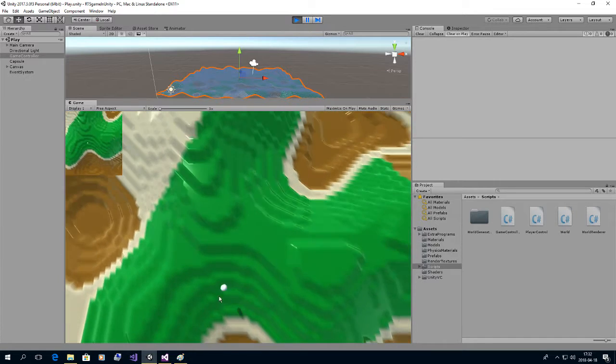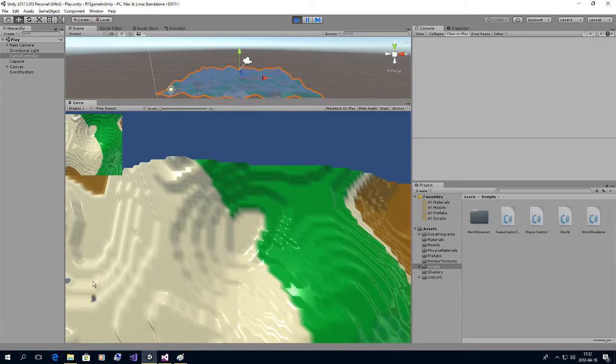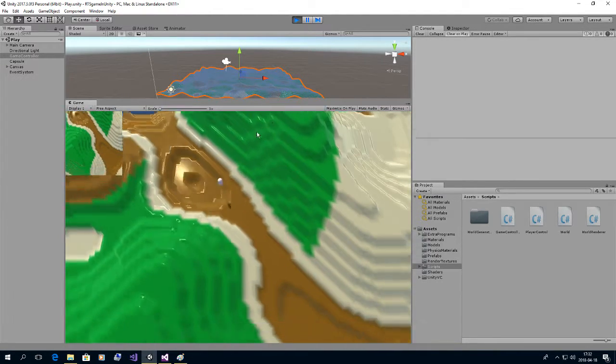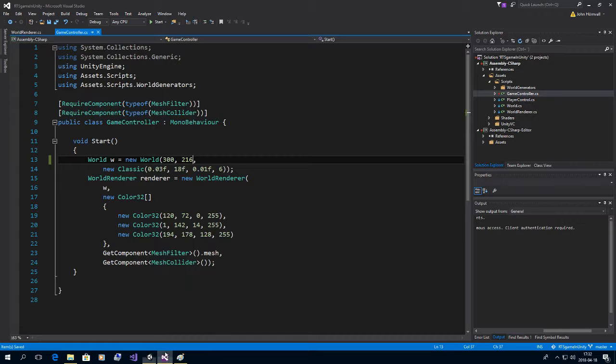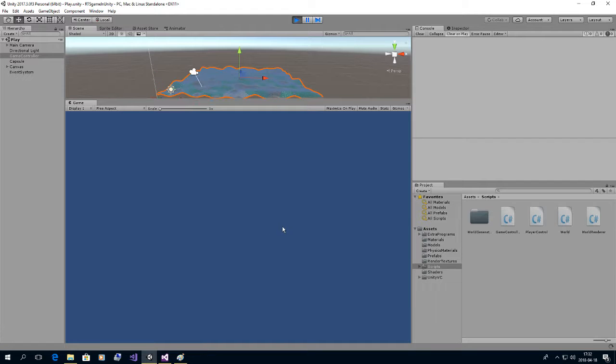So where we left off yesterday was I had the landscape, basically. But the problem I'm going to solve today is that if you make it a bit bigger, then a bug happens.